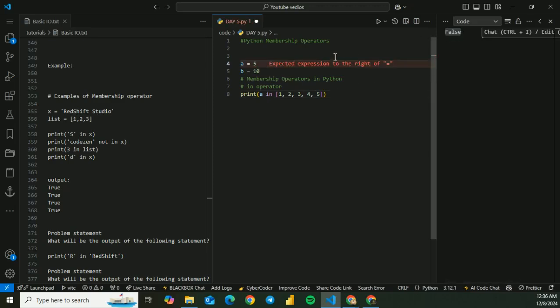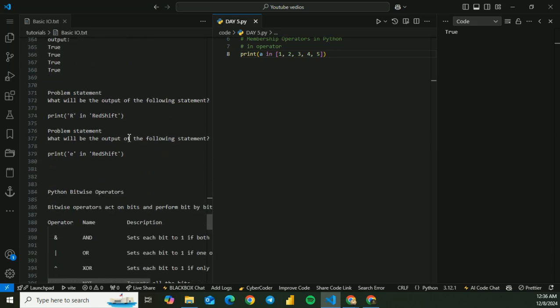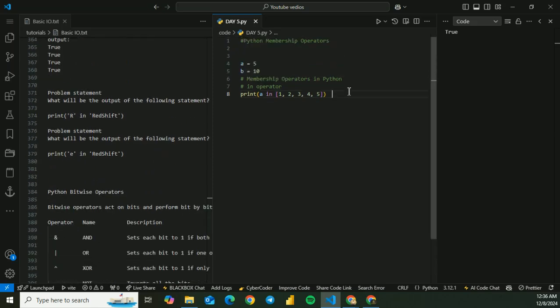Let's make it loud and clear again. Now if I go with another problem statement, let's say X equals hello world and print H in X. So what is H?